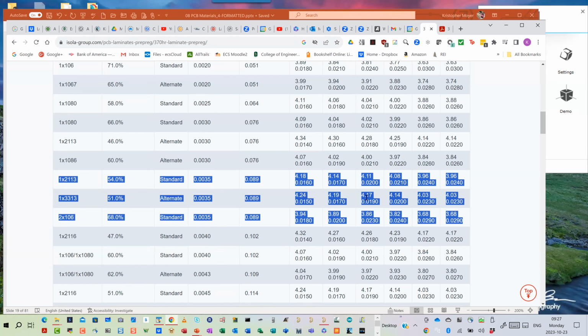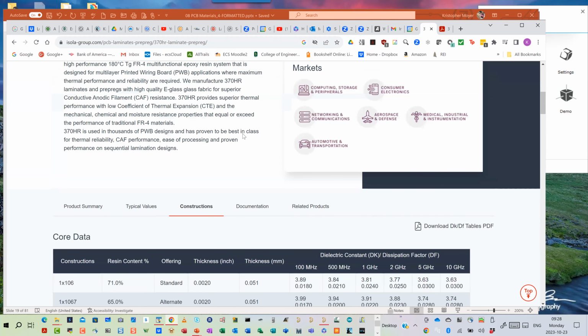And you notice instead of a 4.17, I have a 3.86 dielectric constant, far different from a signal integrity point of view compared to the 4.17. So if I just use the 4.17 for all layers, my performance is not going to be what my equations tell me. My actual performance is going to be different because they might build it out of this instead. Okay, and this is just within one resin system. So when we say a resin system, we mean this.